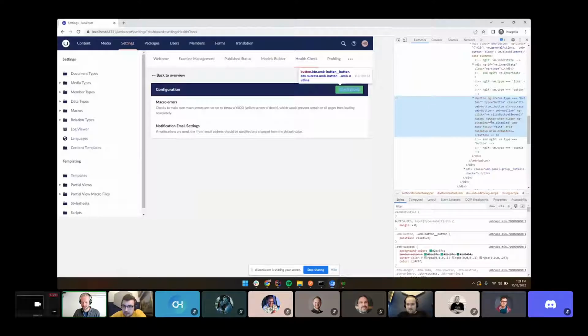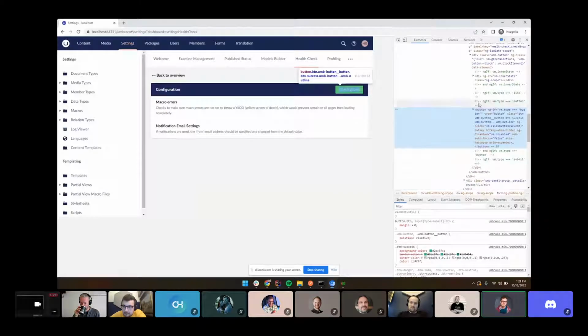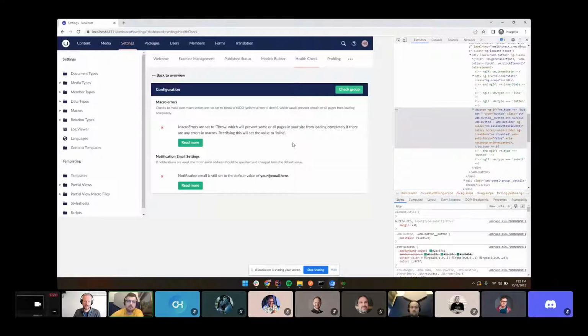So with a test like this, would you be checking that the configuration health check contains 2 checks? What would we realistically be checking if we were to write a test, apart from clicking buttons? We could assert, for example, that we had set this notification email setting, or that it fails as set to.